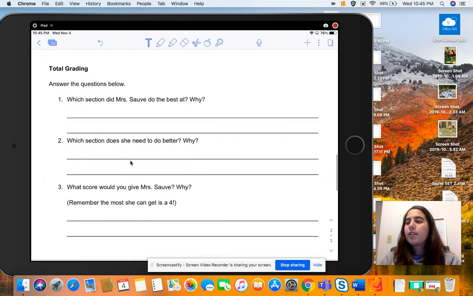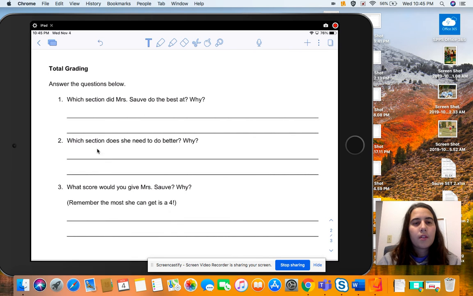The last part here is to answer the questions. There's 3 questions. So, in your opinion, which section did Mrs. Sovey do the best at, and why? Was it the writing rules, paragraph 1, paragraph 2, or paragraph 3, and why? Mrs. Sovey did the best at blank because blank.